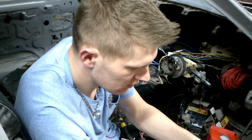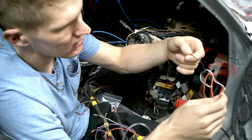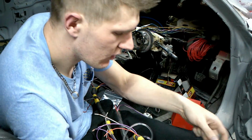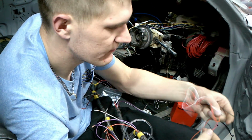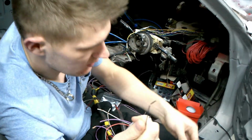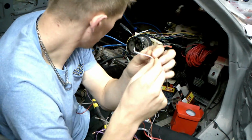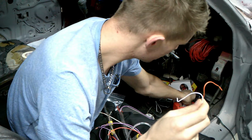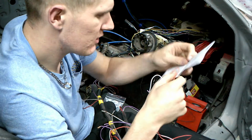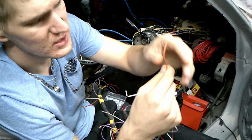1, 2, 3, 4 wires. Okay, so now the black wire is obviously the earth, or the negative, whatever you want to call it, and then the red one is obviously the power. So now the two that are left, there's the white one and there's, I think they call it peach or palm or something color. For me it's orange, but they do give it another color, amber. Yeah, amber. They say this color is amber, but like I said, for me it's orange.